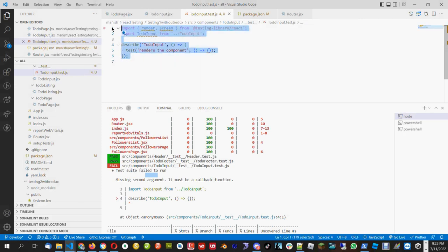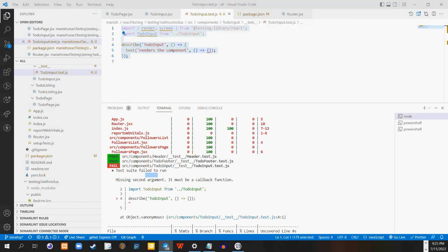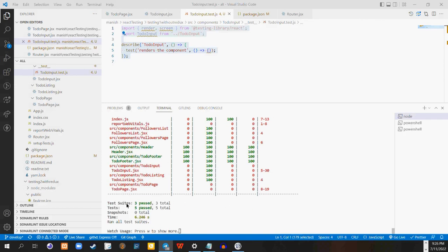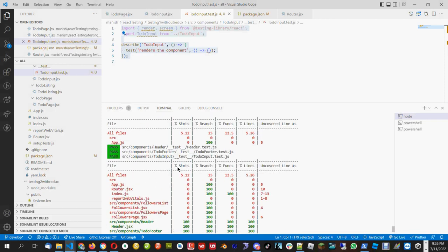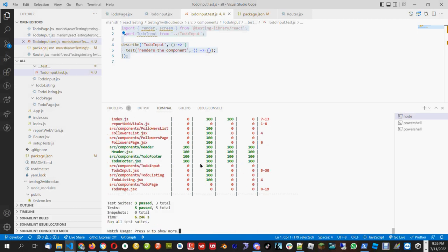Before I write any test, just write down this statement which I will give you in the React Telegram group also. Just copy paste it, run the test case and see if it is passed. Now this is the to do input one. Right now it says 0, 0 here. It doesn't matter if we have 100 here. It is 100% statement, 100% branch, 100% functions, 100% lines. We should have 100 in all the cases. So just put this one and run the test and see if you're getting the same thing as I'm getting.